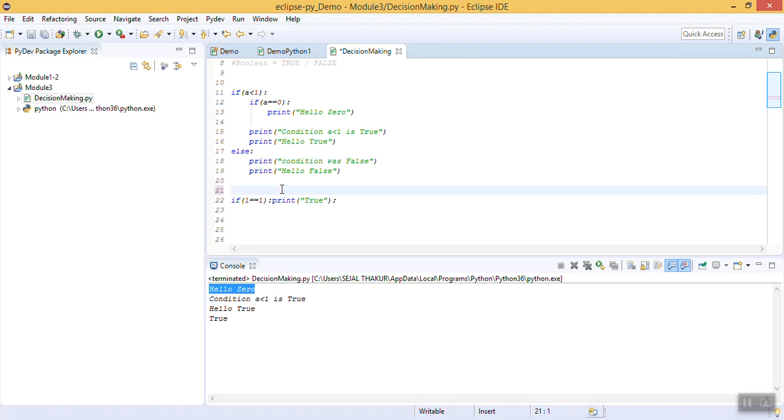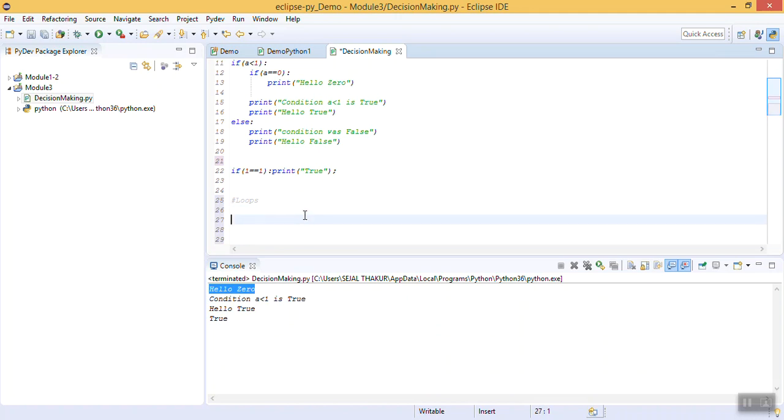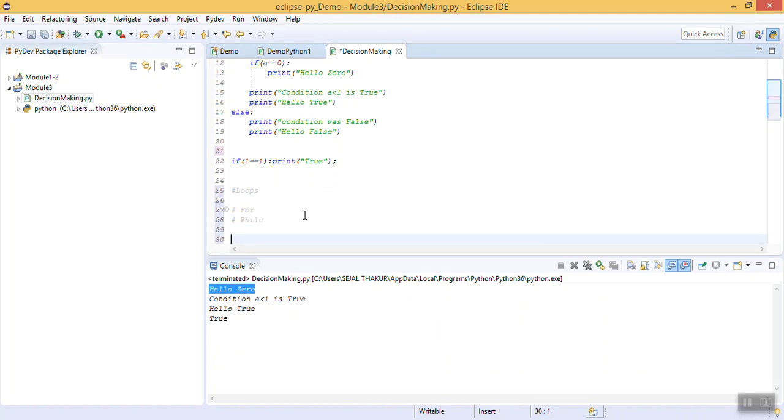Now there are times when you want to execute a particular statement many number of times, say 100 times, 1000 times, okay? So you don't have to repeat that statement 100 times in your code. That is where loops come into the picture. As the word says, it will loop over a statement some number of times that you tell it to loop for, okay? So suppose you have to write a statement say 10 times, so you can use loops. You have two kinds of loops in Python, for loop and while loop. We'll discuss each of them separately, one by one, okay?